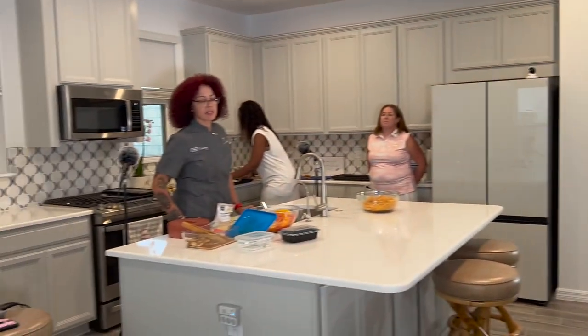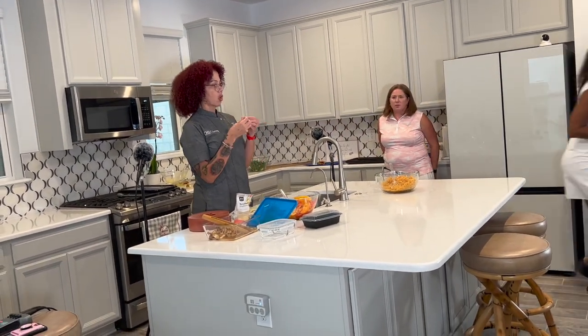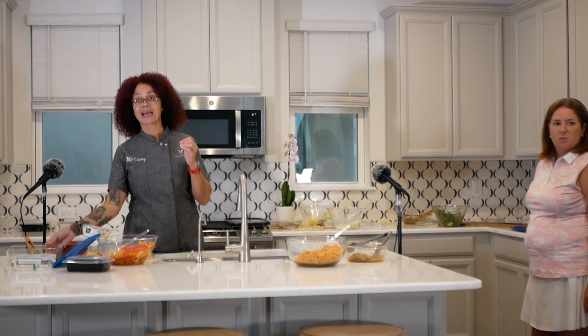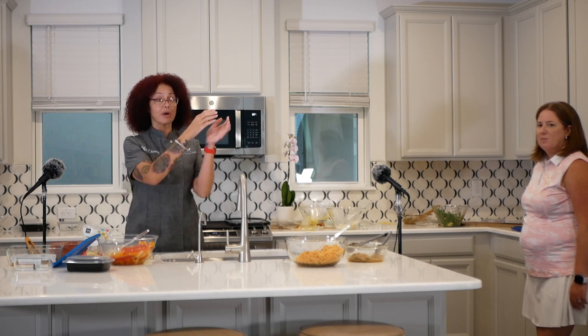Mashed potatoes are freezable. You just have to make sure that things you freeze, cold is very strong. So you've got to make sure that you store it in a very tight container. And I would prefer glass just because it takes a lot to penetrate the glass, and it keeps them in good condition.